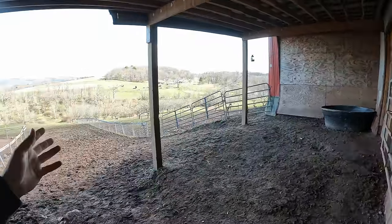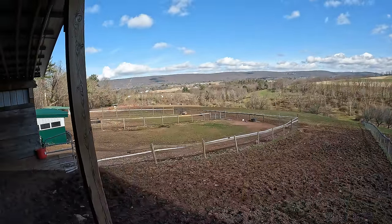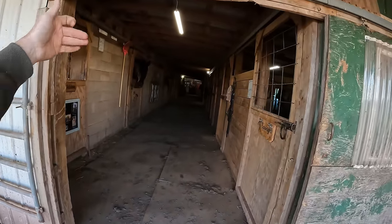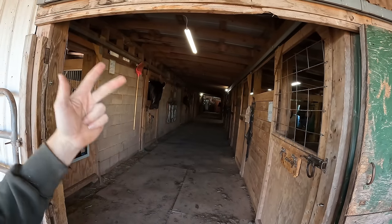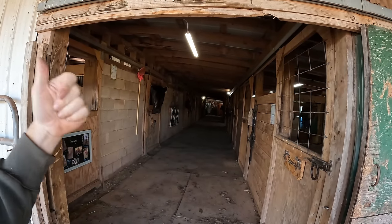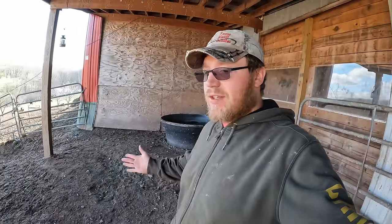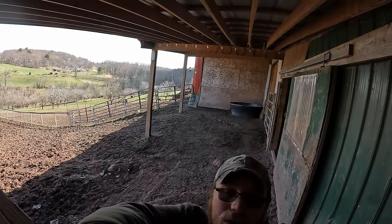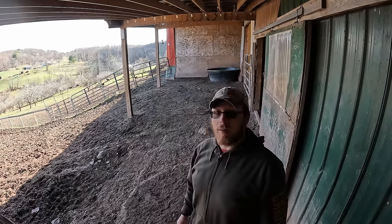I still have the mares left for the big field — that's Bella, Sarah, Honey, Poe, Poncho, Rebel, and Weather — seven horses. So we're going to set up the camera and give you guys a live shot to see how things go once they're turned out. We'll put you right here on this beautiful little ledge that was made for a camera — that's why it's here, don't let anyone tell you different.